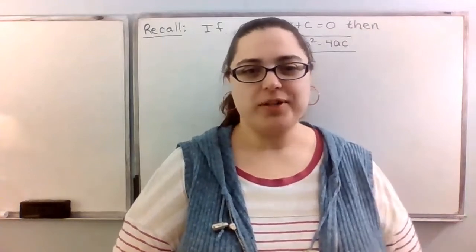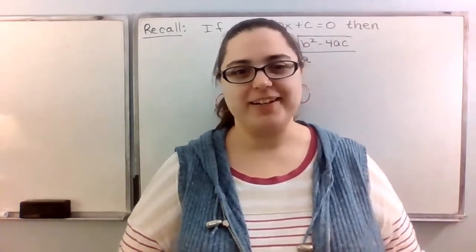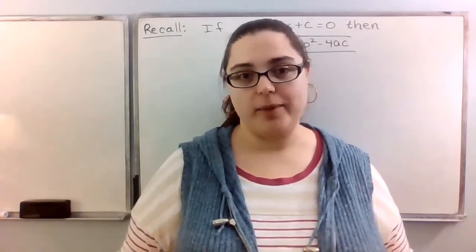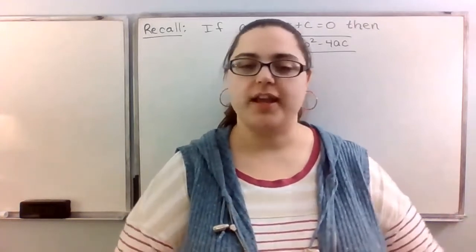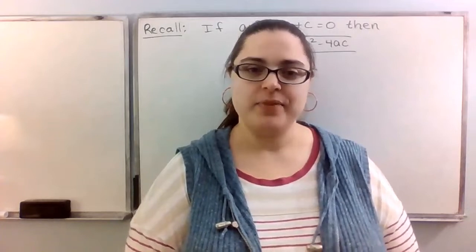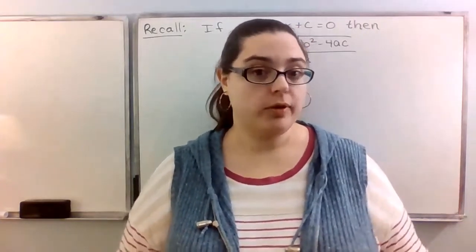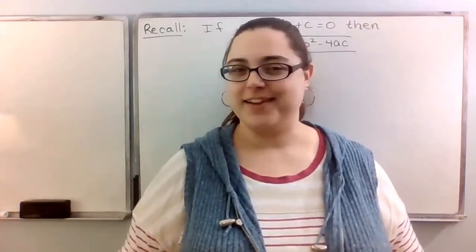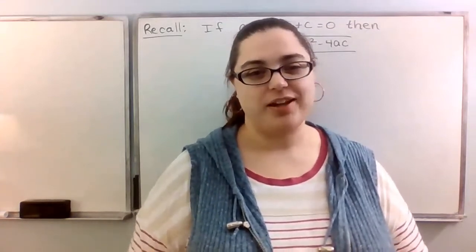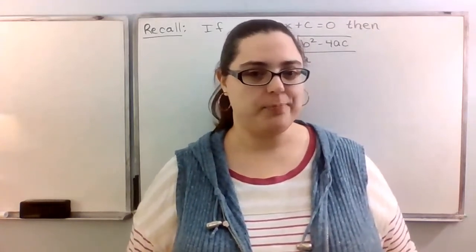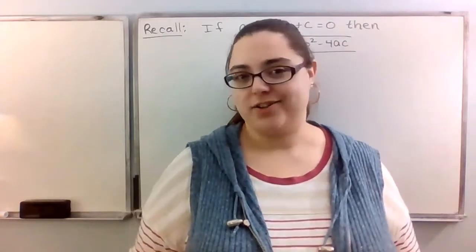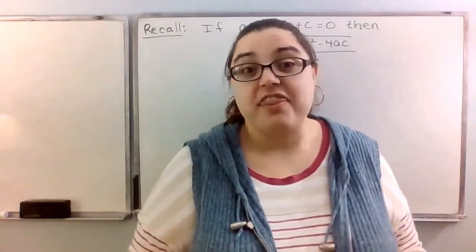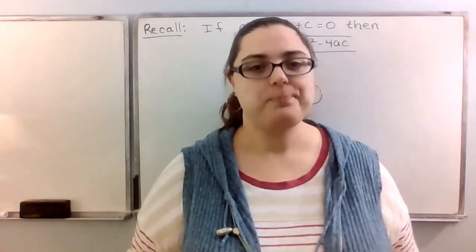So in this video, we're going to be talking about the discriminant. The discriminant is something that helps us determine how many real roots a quadratic function is going to have. Now, when I say a real root, I'm also referring to something called a real zero, which is the same thing as the solution to the equation f of x equals 0, or the x-intercepts of the function. So these are all the same thing, the same concept.